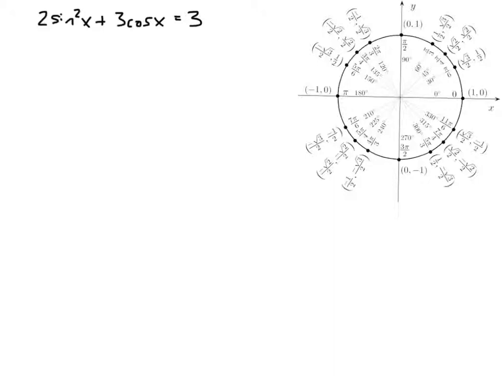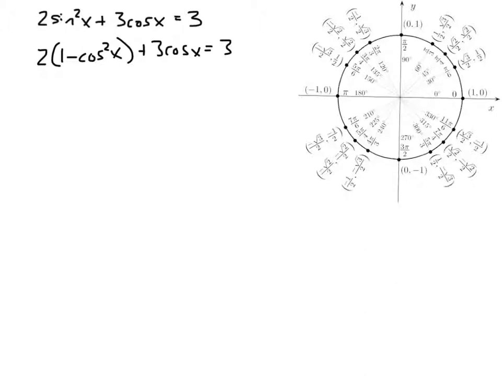Okay, so 2 sine squared x plus 3 cosine x equals 3. Well, in this example, we have a sine squared and a cosine, so one of them is a square term, one of them is not. The best thing that we can do here is try to get everything in the same type of trig function. So I can change sine squared into some kind of a cosine by using that the sine squared of x is equal to 1 minus cosine squared. So I'm going to start by changing that. I'm going to put 2 times 1 minus cosine squared x plus 3 cosine x equals 3.